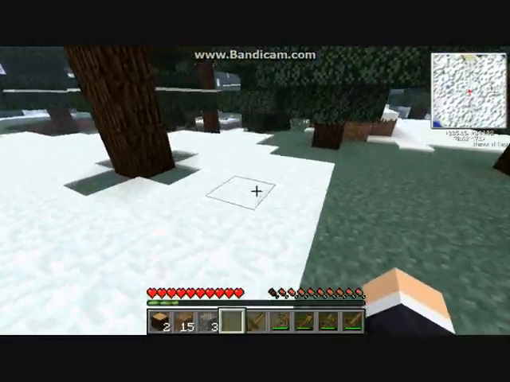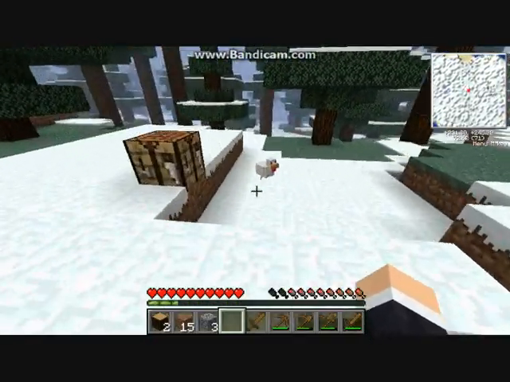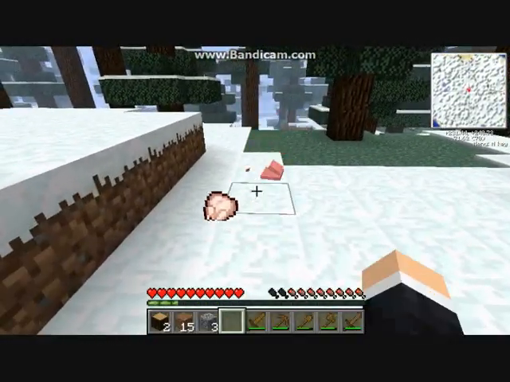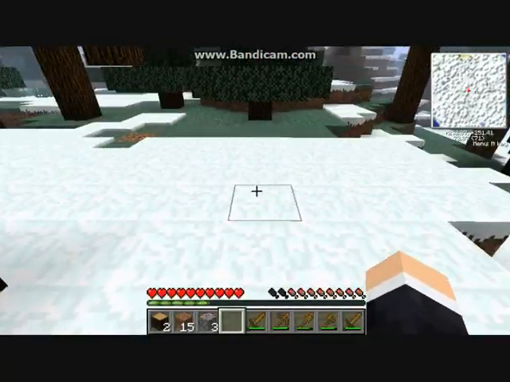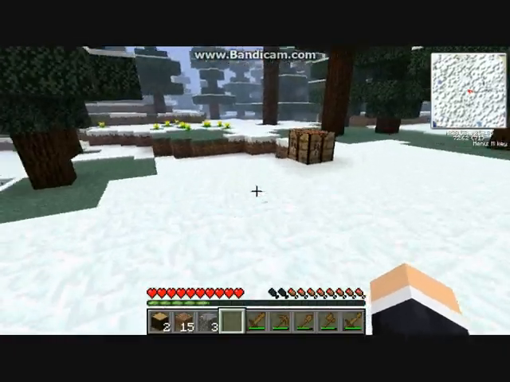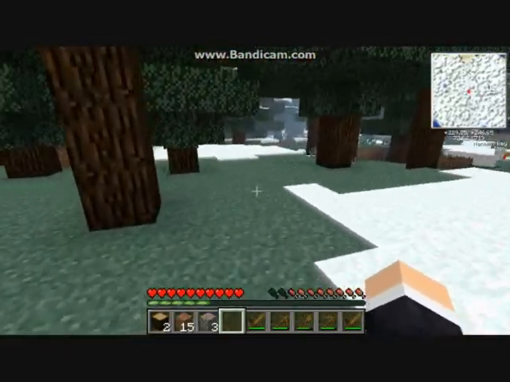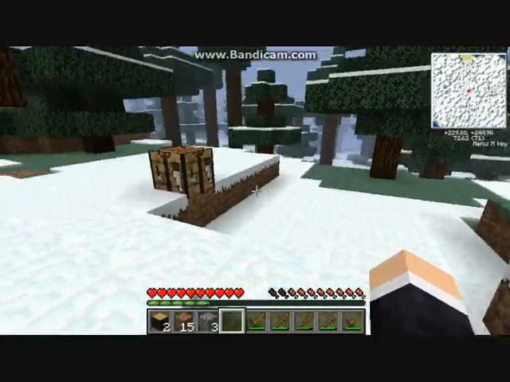I'll show you a demonstration on an animal, if I can find one. Let's see, chicken, right on cue. Hello, BAM! I don't know if you saw that, but my fist quickly changed to a sword. It was quick as lightning. Alright, so that's how you do it.